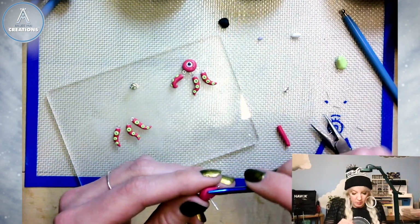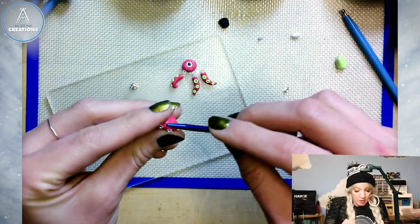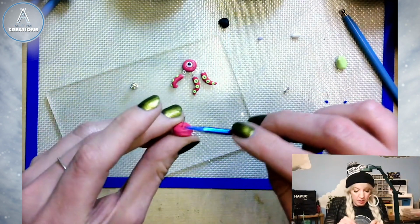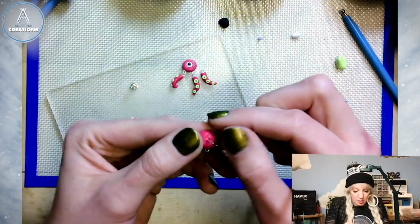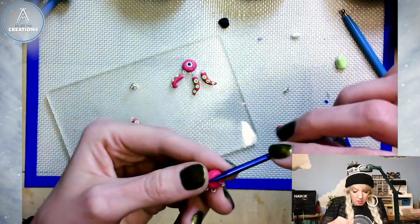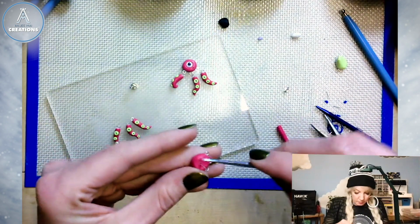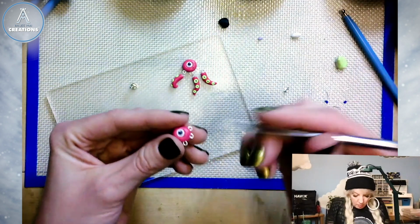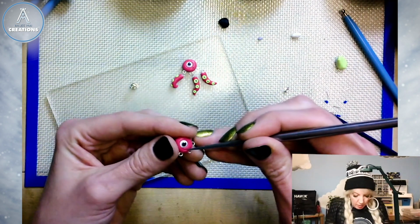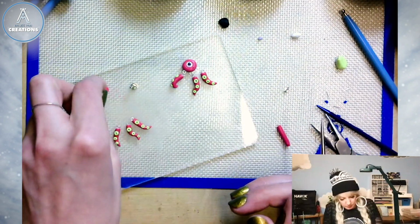To do it first, however, is a little bit harder, because you can't lay it flat to put the eyeball in there, etc. So this is just the way that I've done it, although it's a little difficult either way. This way seemed a little easier to me. Redo the mouth, because I did kind of smush the mouth out while I was doing that. And now I'm going to do the other one.